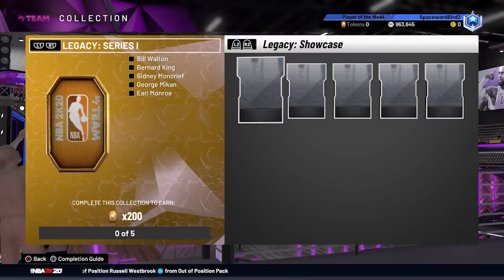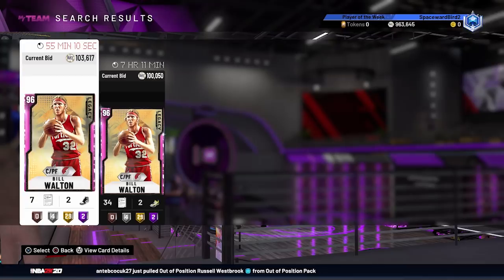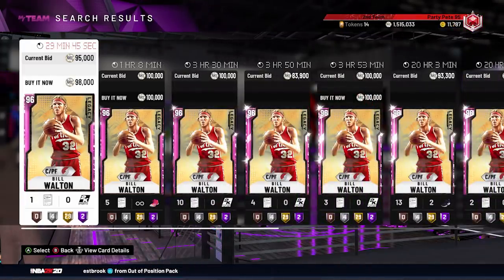The card that has a ton of value is pink diamond Bill Walton. Here on PS4 seeing it already with a bid over 100K and with over 50 minutes left in auction. This card on Xbox was a buy now, but was around 95K.